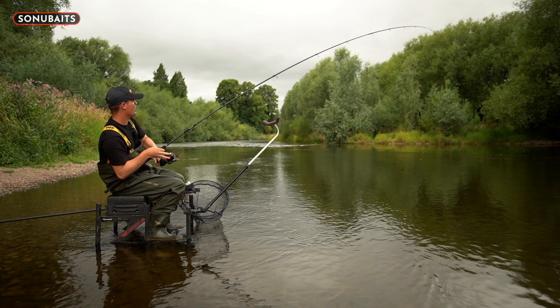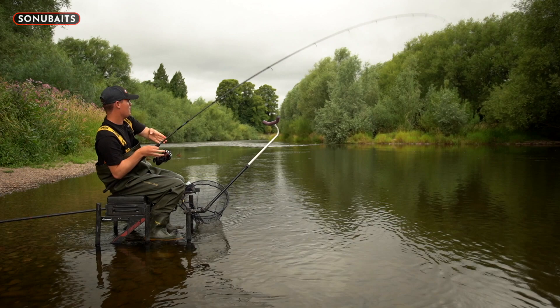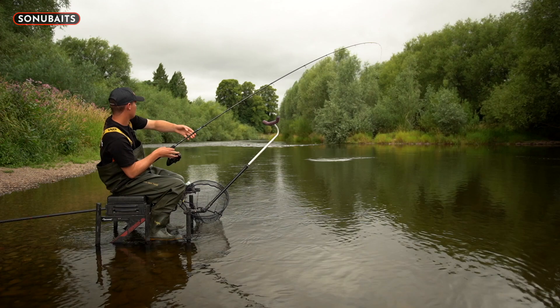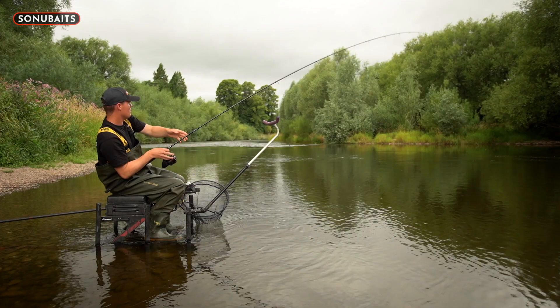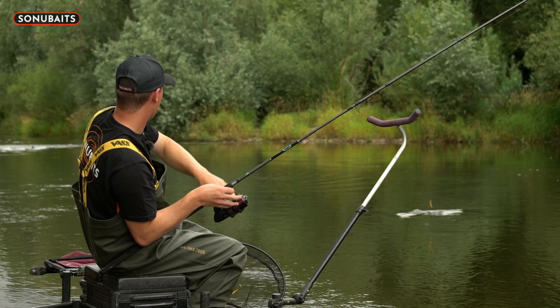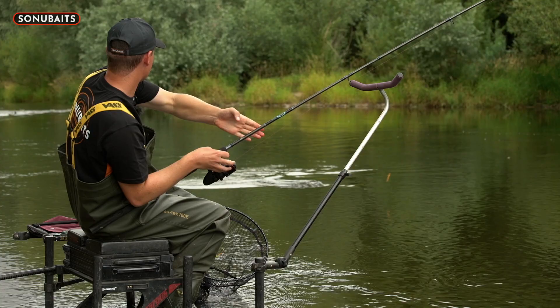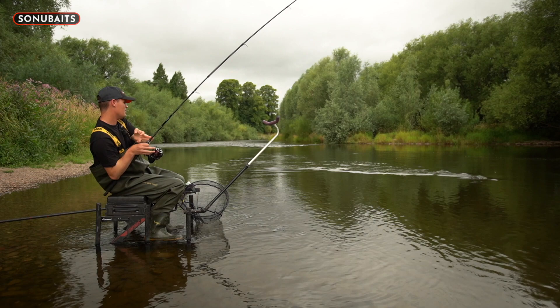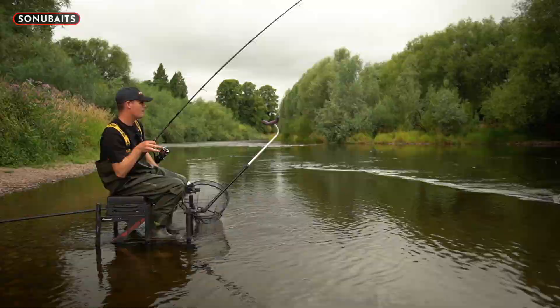Welcome to the glorious River Wye, just outside Hereford, for a day's barbel fishing. We've just started the session with the aim of looking at catching these big river fish on a pellet feeder and this looks like a very good start - feels like a reasonable fish, might actually be a big chub, about maybe three and a half pounds.